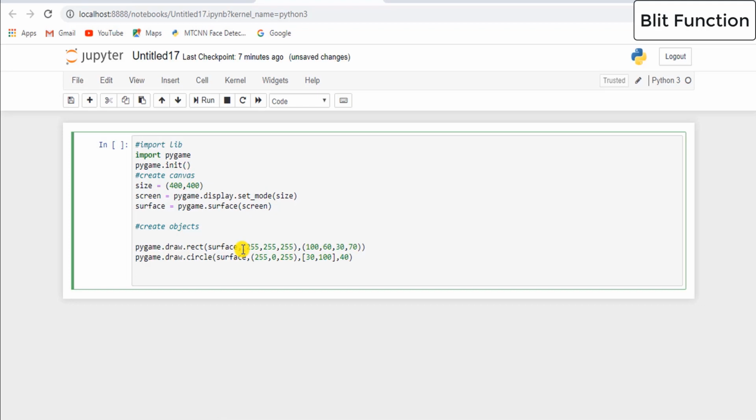Now after creating the two objects, we are going to put these two objects on the surface.